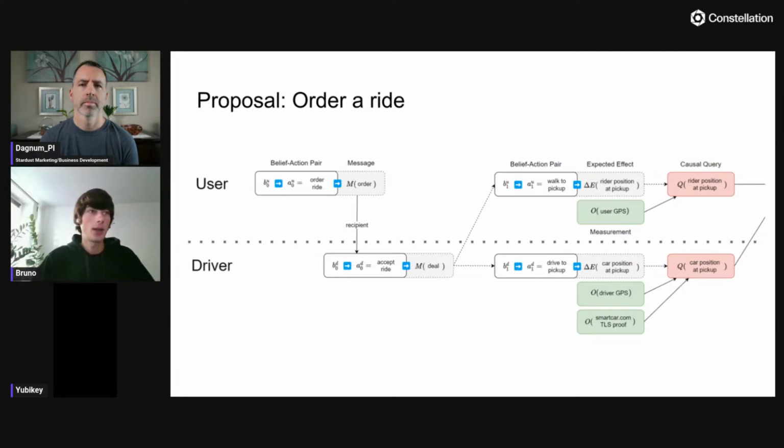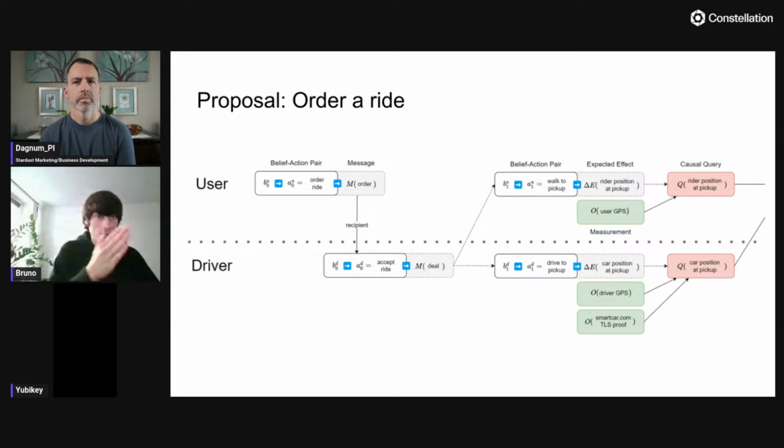And the model, assuming it models how humans move through space and how cars move through space, can then algorithmically derive that in 5 minutes, the user is expected to be at the pickup spot, or the driver is expected to be at the pickup spot in 10 minutes, let's say. We can look forward in time, essentially. We expect the user and driver to be there.